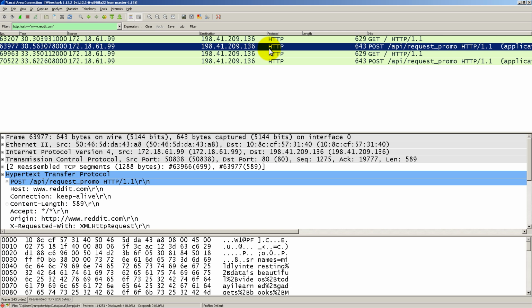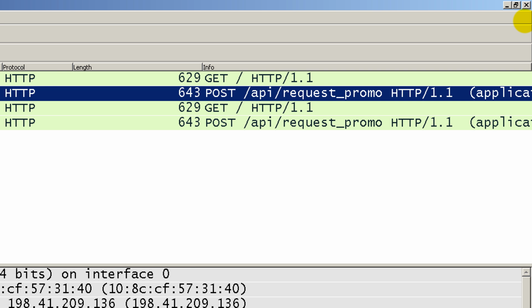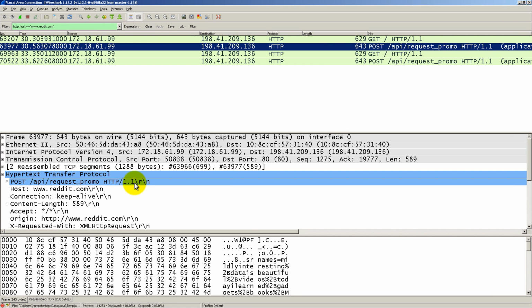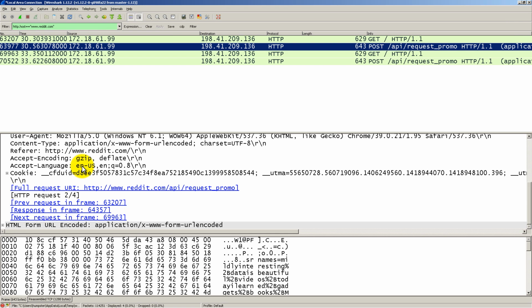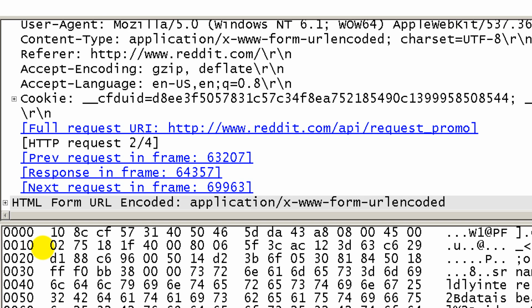So if you scroll to a packet that looks like this, POST /api/request_promo, something that looks like that, and you open up the packet, you'll see down at the bottom, it'll say HTML form URL encoded.